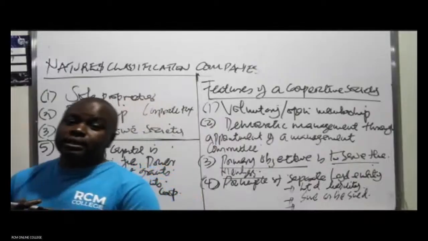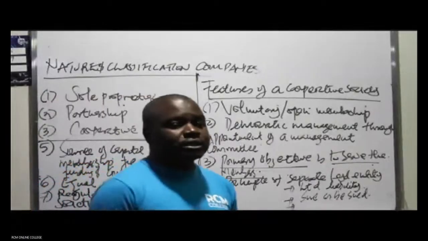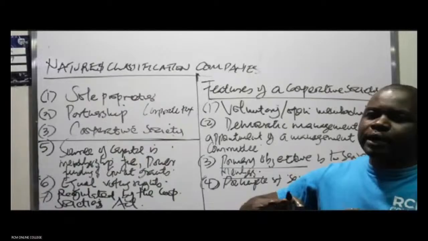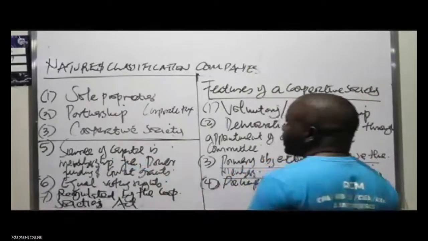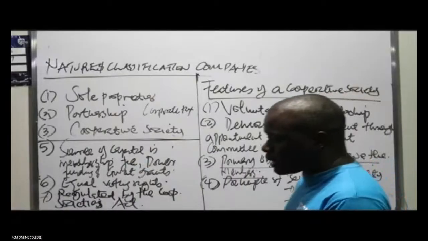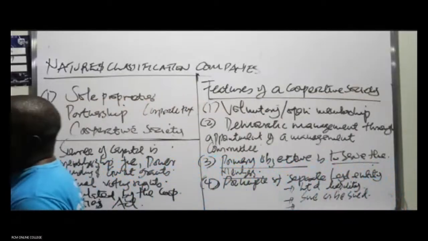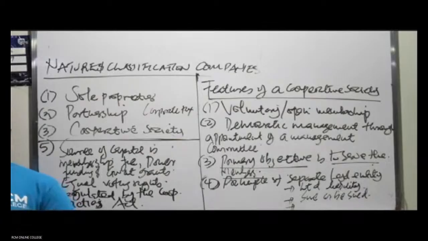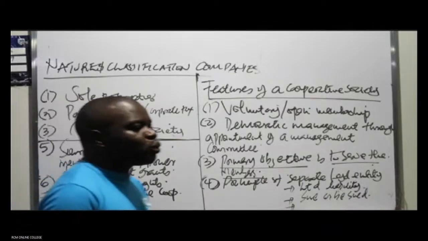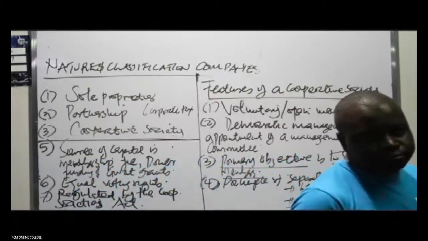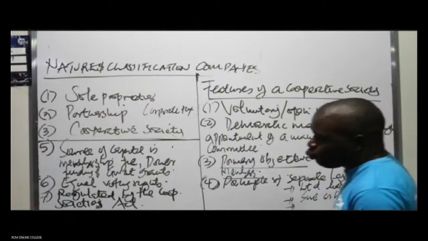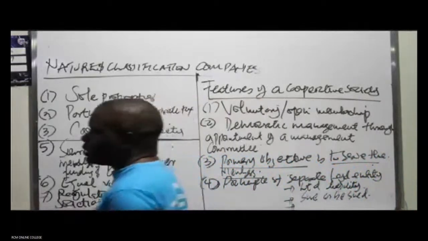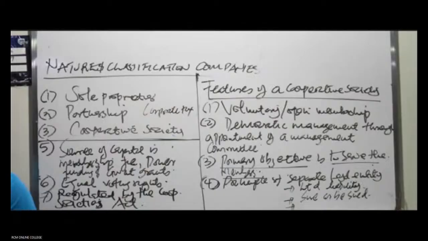Or maybe the government approaches the cooperative society because it is formally registered. They're able to give them donor funding, and they say, for example, fertilizer is going to be subsidized. You're going to end up getting it at a very cheaper price. Then you can distribute it amongst the farmers through the cooperative society. That's what we mean by a cooperative society. That's what they actually end up doing.